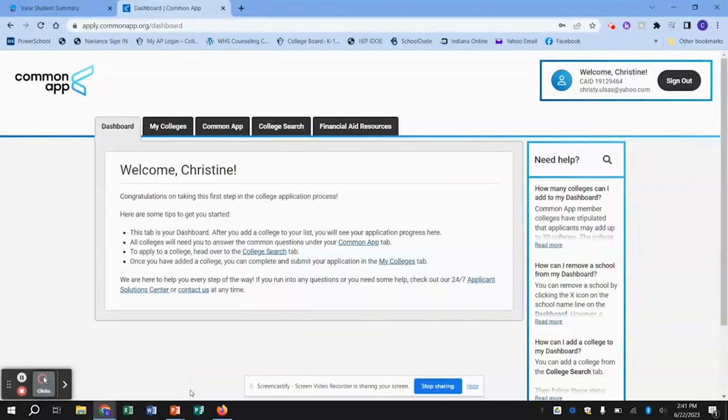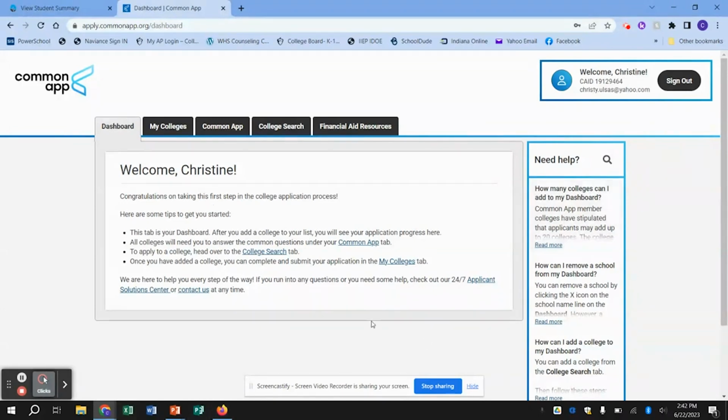So now that we've talked a little bit about transcripts, I'm going to show you how you request your transcripts in Naviance. And for many of you, it will actually start with the Common App first. So if you are filling out the Common application to send in your transcripts, there are a few things that you need to do in your Common App before you can match your Naviance account to your Common App and request your transcripts eventually. So here I am.